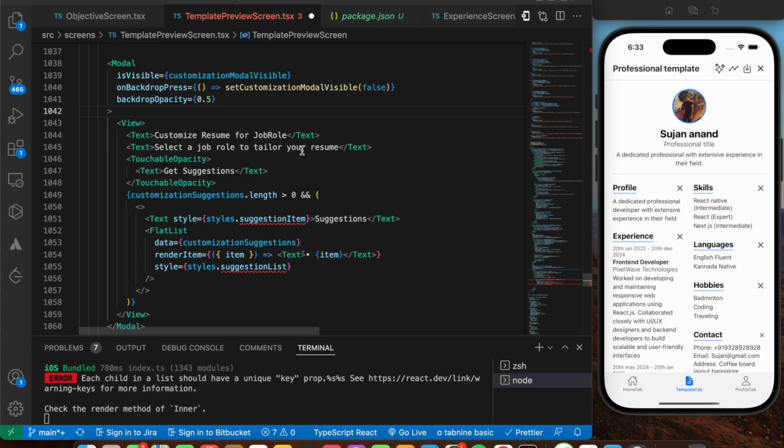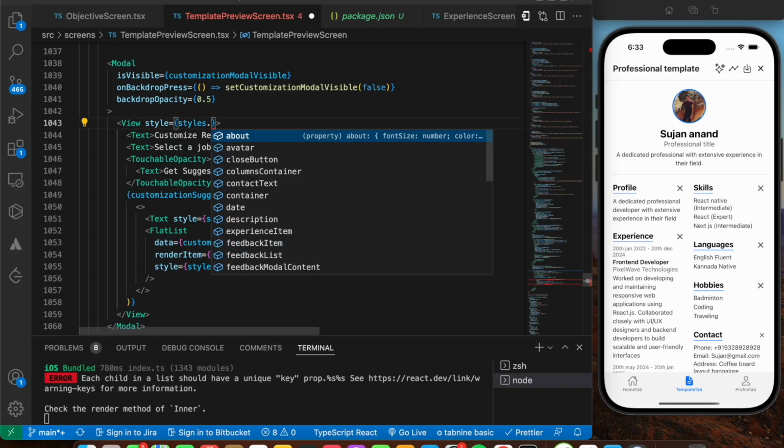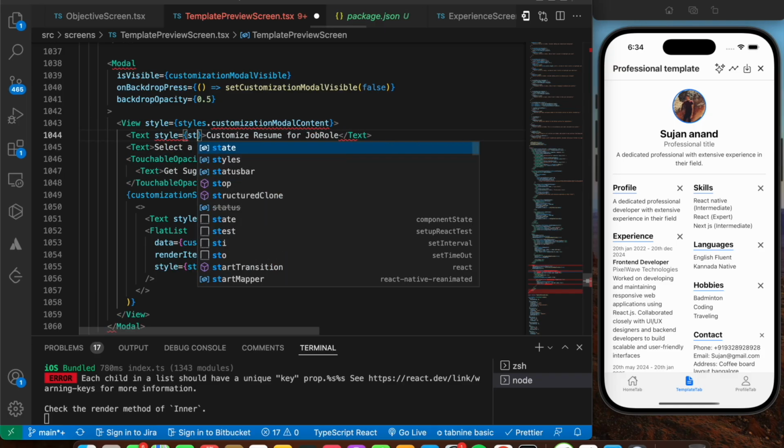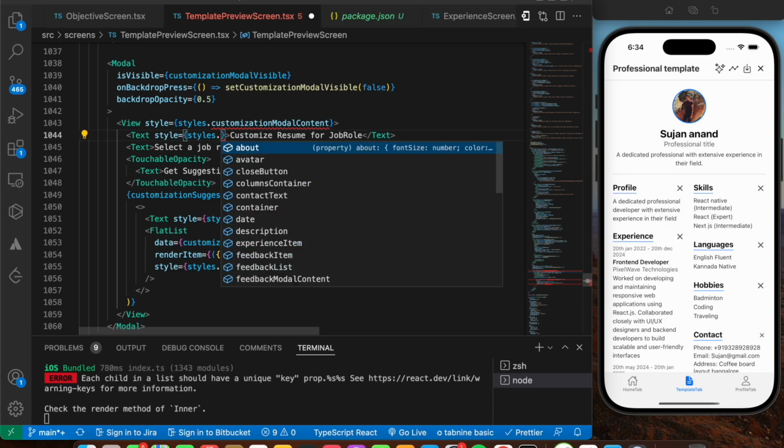So let's pass on the stylings for all of these things. Inner views. So style is going to be equals to your styles dot customization model content. Let's pass on the style for this. It's going to be equals to styles dot customization model title.